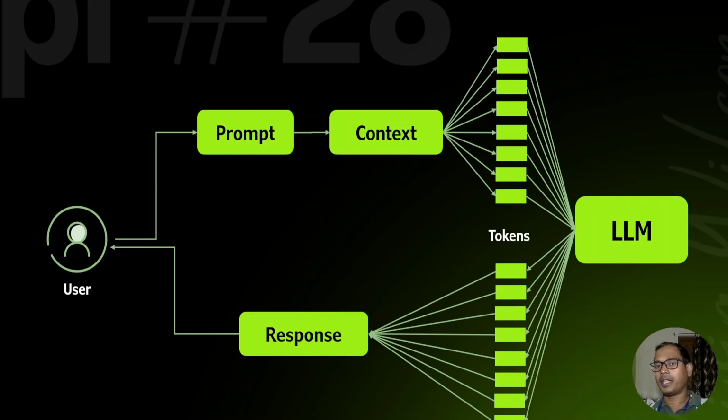Now the important aspect here is all these tokens, right? Because the LLMs interpret this input and output data with tokens. Since LLMs work with tokens, their computing depends on these tokens. The more tokens you send, the higher the amount of time it will take, right? And also it will take higher computing. Similarly, if you produce more tokens as output, it will take higher computing.